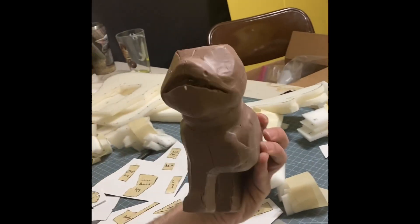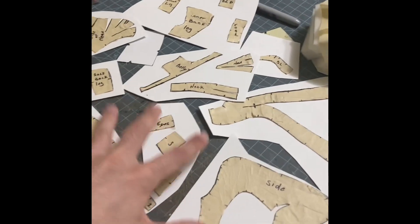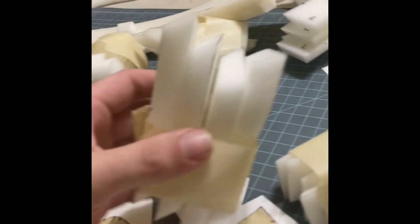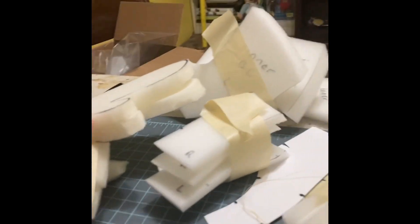I am doing a super special project for the new Legoland. We're doing a French bulldog puppet, and here are the 23 pieces that make it up per side. That's 46 pieces per puppet, all of them hand cut, hand beveled so that those angles look right. I can't wait to show it off. It's gonna be great. So that's what I'm doing!